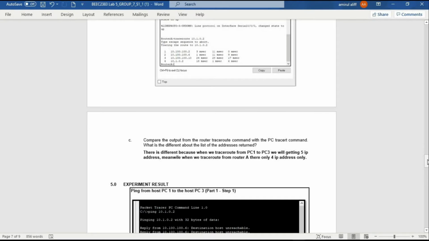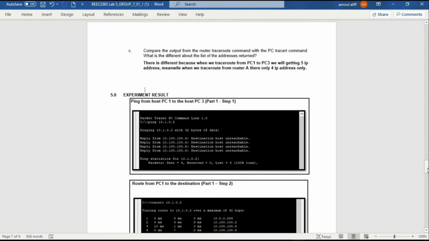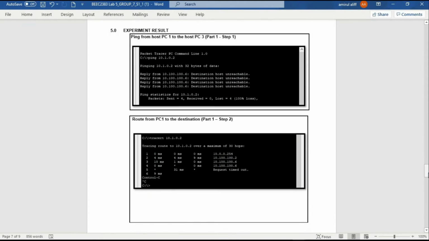Okay, for the experiment results. For part 1, step 1, we ping from host PC1 to host PC3. The destination host cannot be reached. For part 1, step 2, we trace the route from PC1 to the destination.